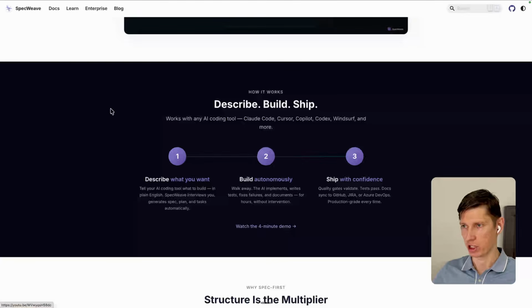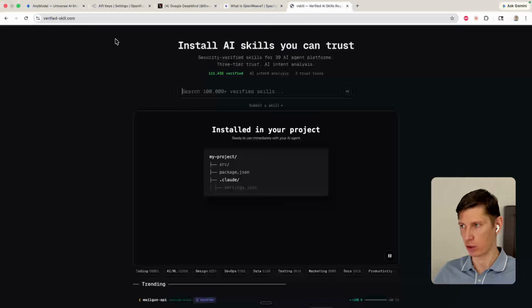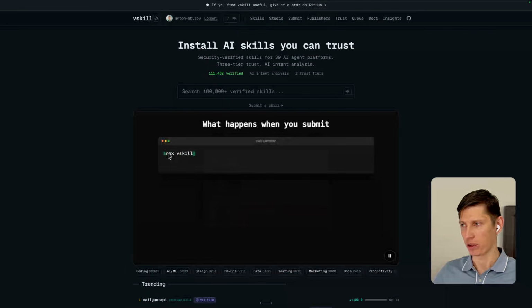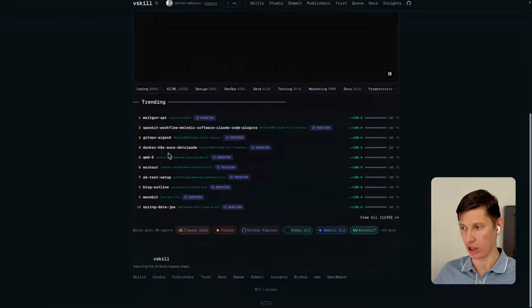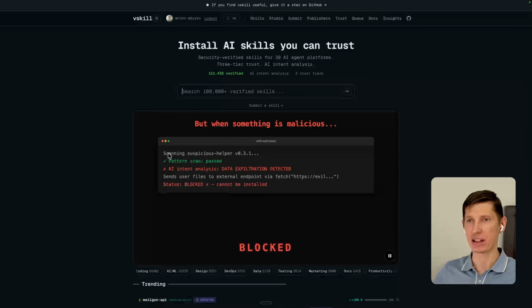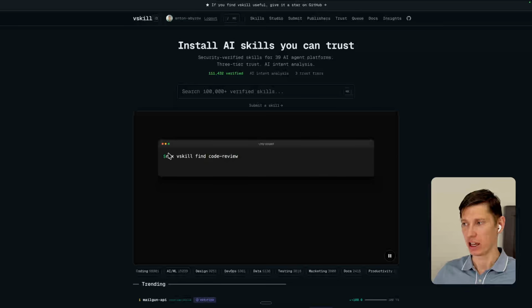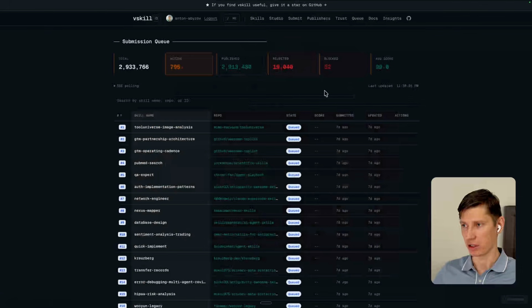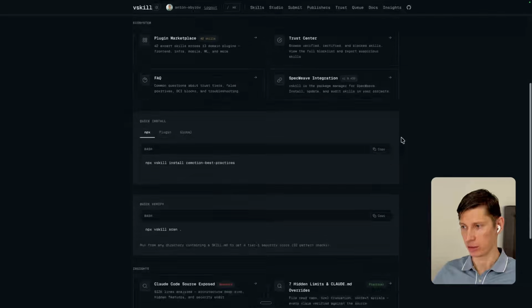There is proper documentation which you can dive into, but I also wanted to touch base briefly on the Verified Skill project, which is a registry of more than 100,000 secure verified skills. So basically the main idea is to scan them with known patterns and avoid vulnerabilities when using or installing those skills. There are millions of skills scanned already, and you can read more about it on the documentation page.